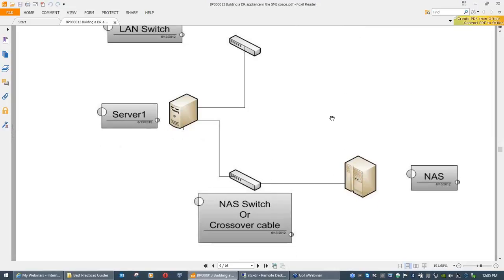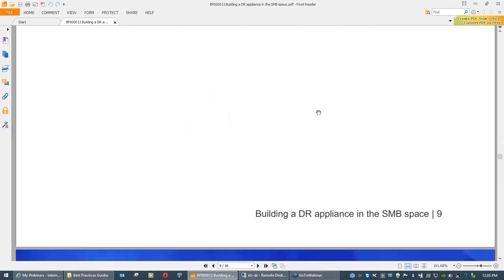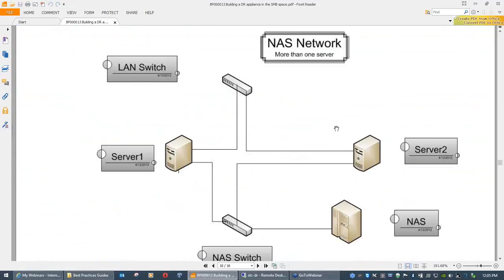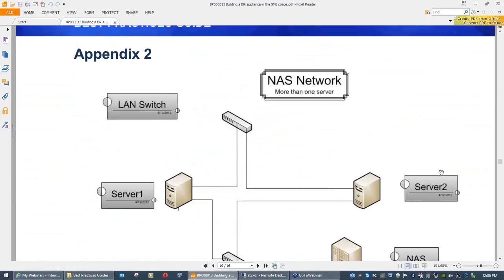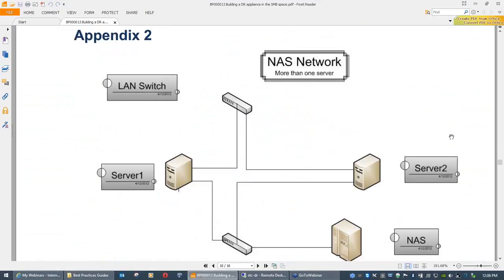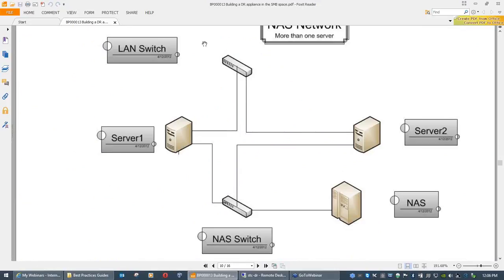And then if I go to the next layer, of course, if I come down here, there's another little picture, I hope. Here we go. Okay. This time I've got 2 servers backing up to the NAS box. And this one, the NAS network, we call a backup area network. This out here is where all the clients sit on the 192 series. This down here is the 10 series, and it's just isolated to here.